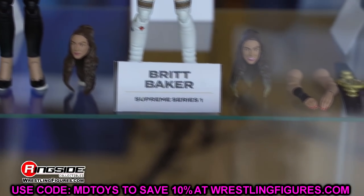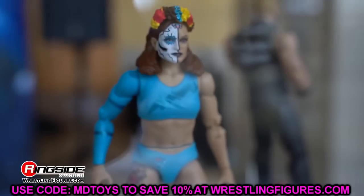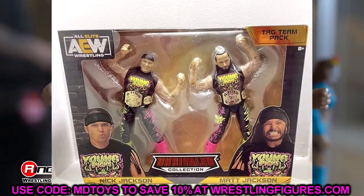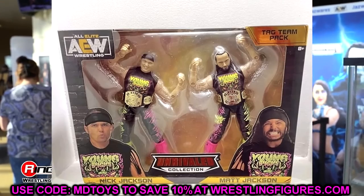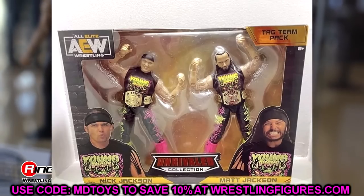I don't know the original source of this — I want to say it came from an eBay listing. I did see it going around, a few different people posting about it and sharing it on Facebook and all kinds of different places. We have a brand new AEW Unrivaled Collection two-pack. I think this may be Amazon exclusive, and putting it up on your screen, we have an AEW Unrivaled Collection tag team pack of the Young Bucks — Nick and Matt Jackson.